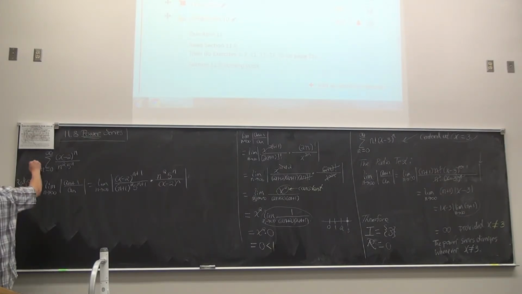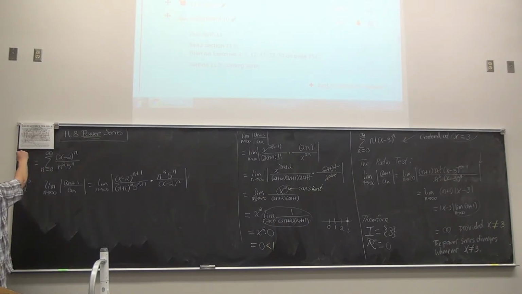And let me add something a little extra to this. I should start off by saying the summation as n goes from 0 to infinity of a sub n is all of this. That's just going to be handy down the line, when we're midway through the problem, to have something to refer to as the original power series. So that's the only purpose of adding that. Now let's get through the limit.